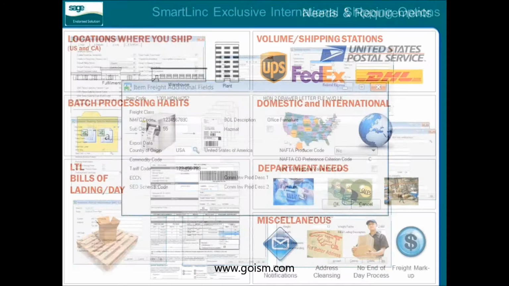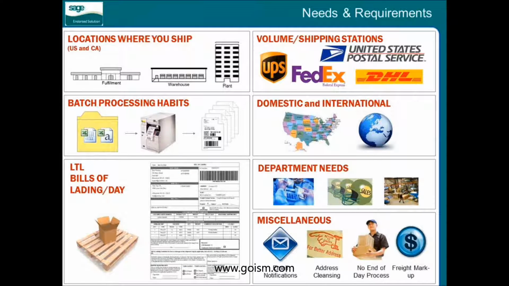When we sit down and talk to you on an individual basis, there are some very key areas that we need to discuss. First of all, the number of locations. Now, if you're in one building, one site, very simple. But if you have a building across town, across the state, or across the country, or in another part of the globe, we need to know that. We do run in a browser, and we don't care where we connect our shipping software to. As long as there's an internet connection, we can install it very easily.